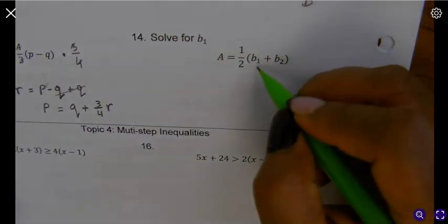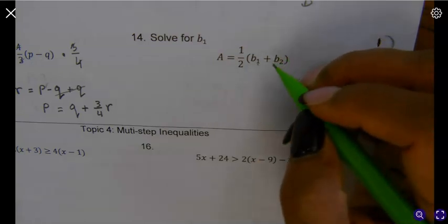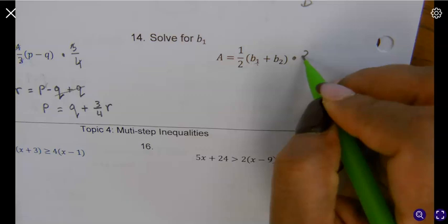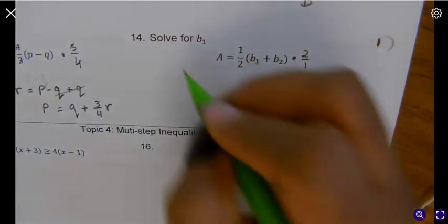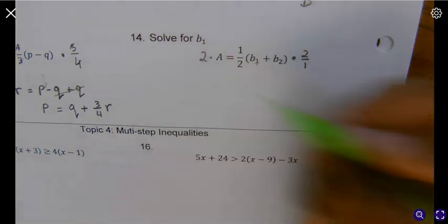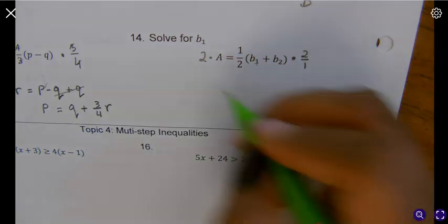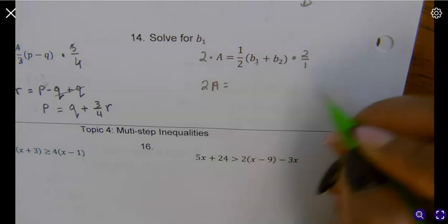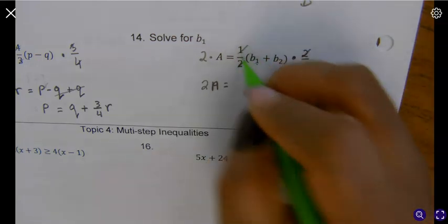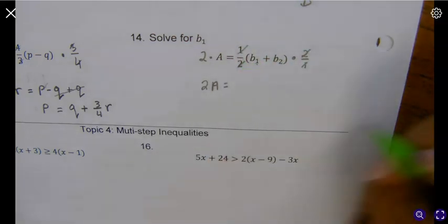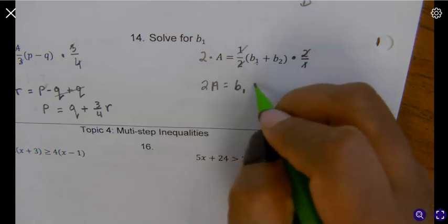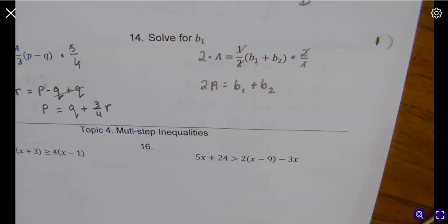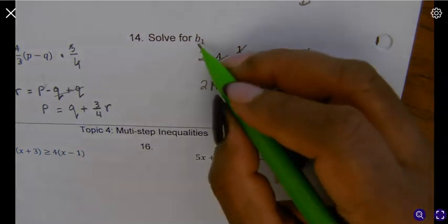Alright, last one. B over B1. That's what I'm solving for. So I'm going to multiply both sides by the inverse, which is 2 over 1, which is just 2. So I have here 2A equals, and then all of this goes out to be just that 1, and then we just have this remaining. And then from here we can solve for B.